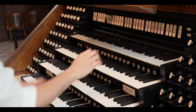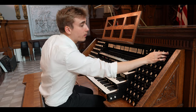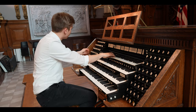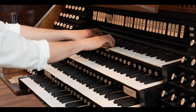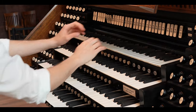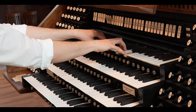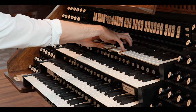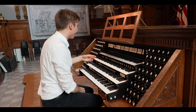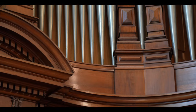And there's even a 2 foot gemshorn. Then we've got a viola, 8 foot, a string voice. And an Unda Maris, which works with the viola. It makes it a bit tremulant-like, you know. There's a 16-foot quint as well, which works with these.